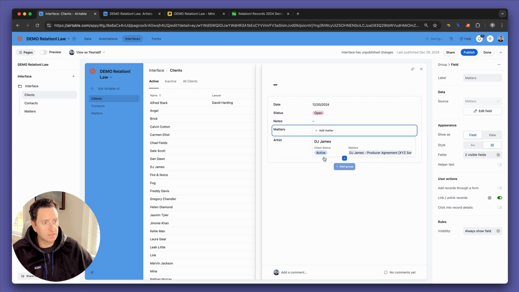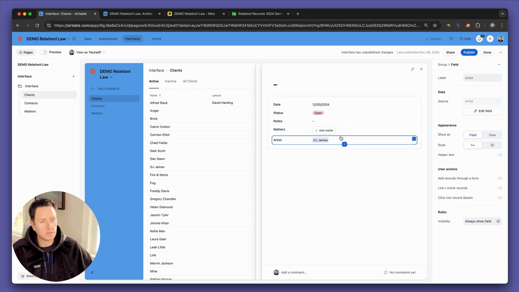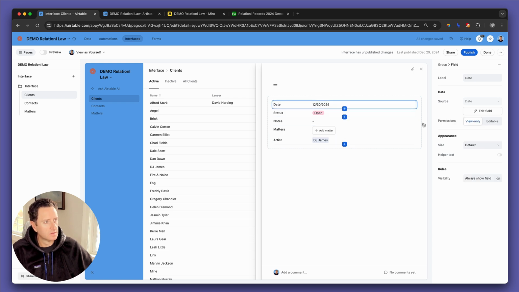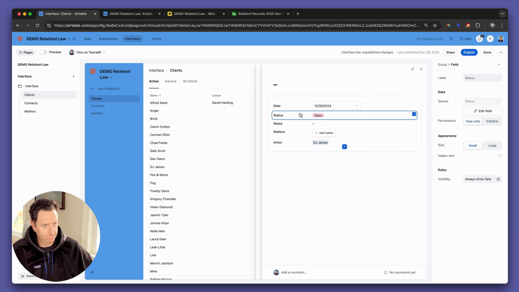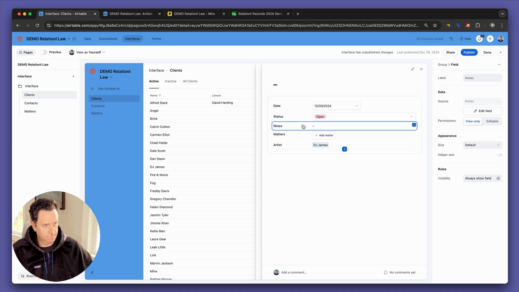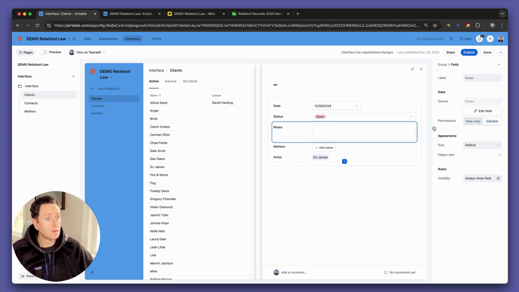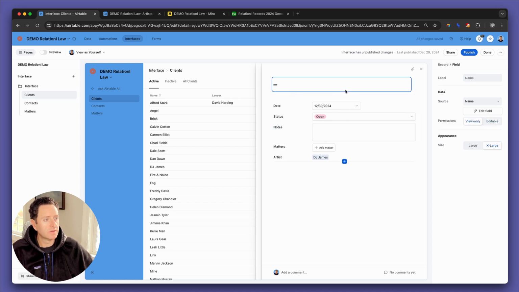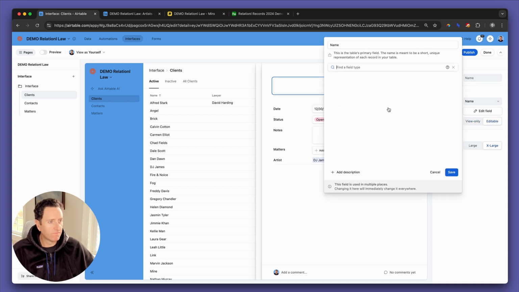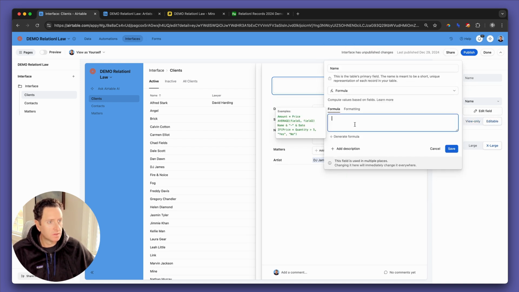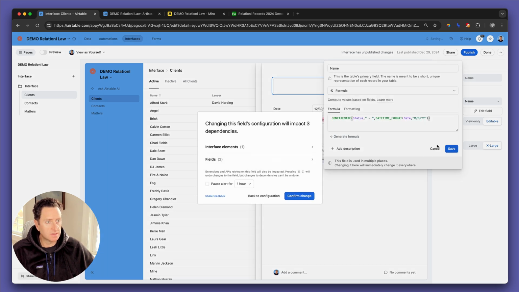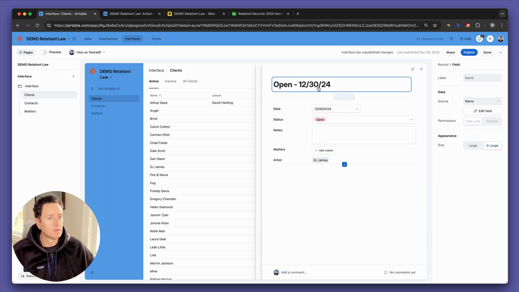So say link, artist, notes, invoice needs a formula. So pre-written, paste it in. Boom. There we go. We've got that.